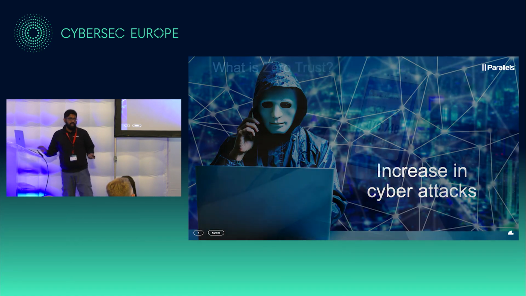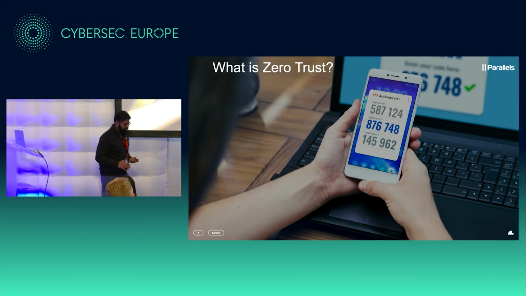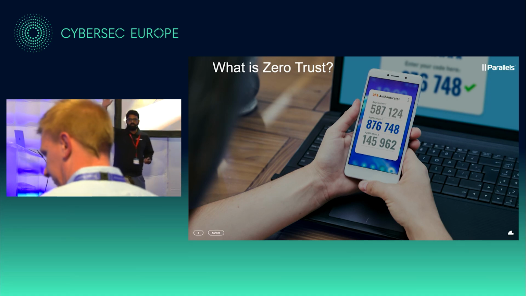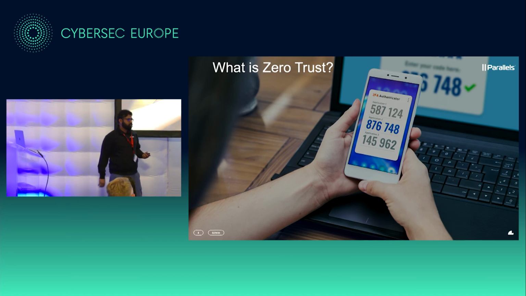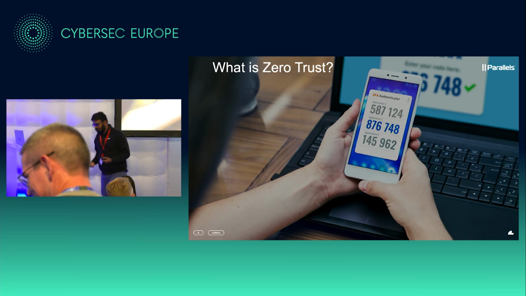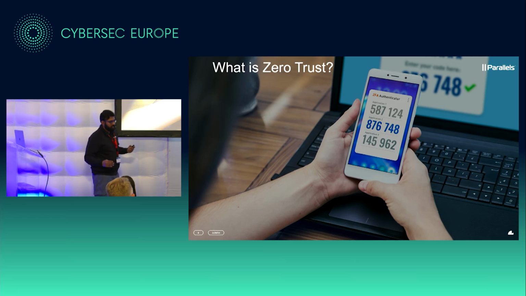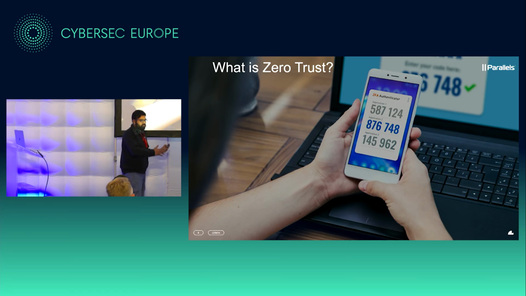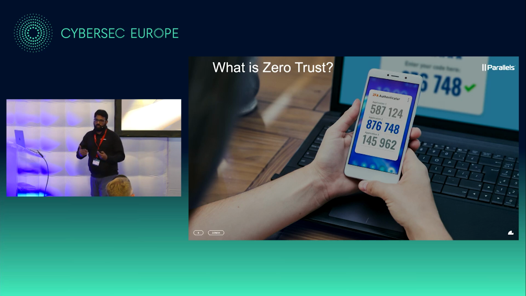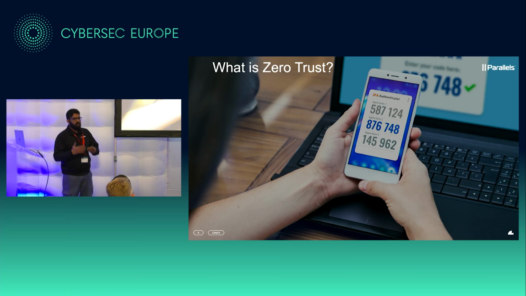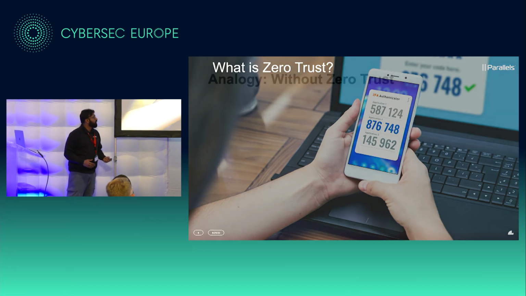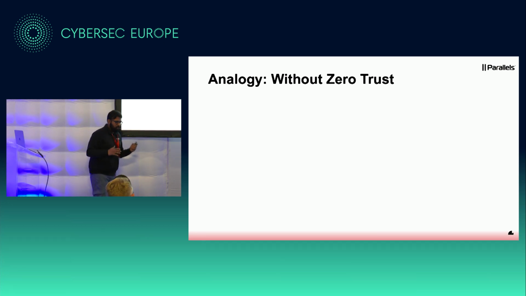And today I'm going to give you a quick introduction. How many of you know Zero Trust? Okay, for some of you who don't know what Zero Trust is, I'm going to give you a quick analogy, and then let's take a look into 3 use cases, how we can use Zero Trust to make your applications or resources extra secure.